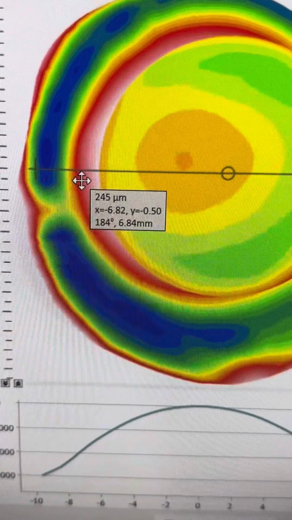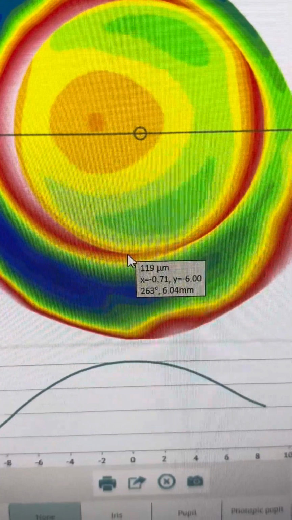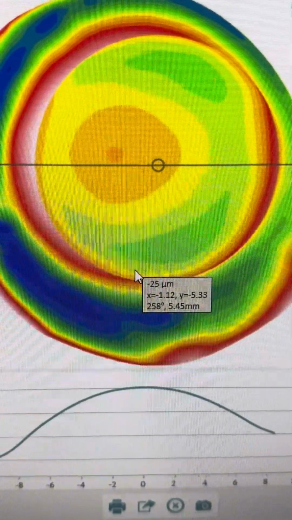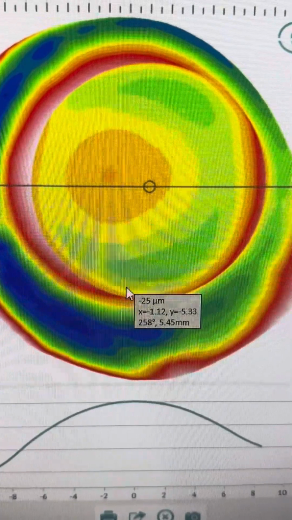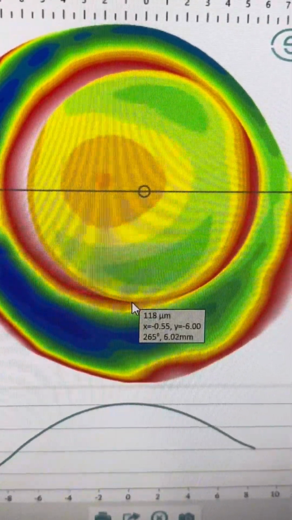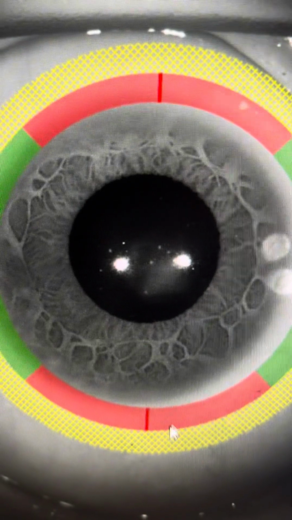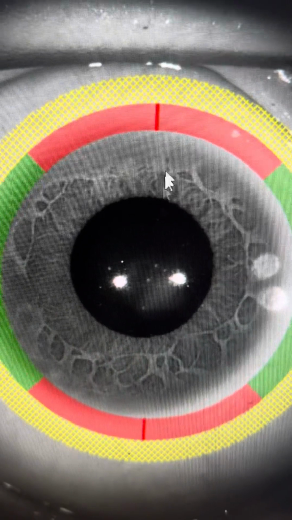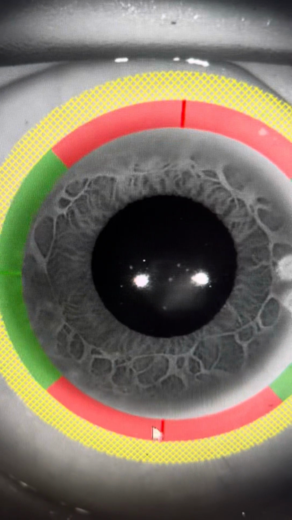adjacent to the cornea, you see how the base curve would be like 6.84, whereas down here it's much steeper, 6.04. Well, this patient's scleral contact lens is probably, the dot is probably gonna stay at 6 o'clock because it's very steep right here. And so if I look at the scleral profile function on here, that is the case. Okay, so the steeper meridian is basically the vertical right here. And remember, it just doesn't matter about the cornea.